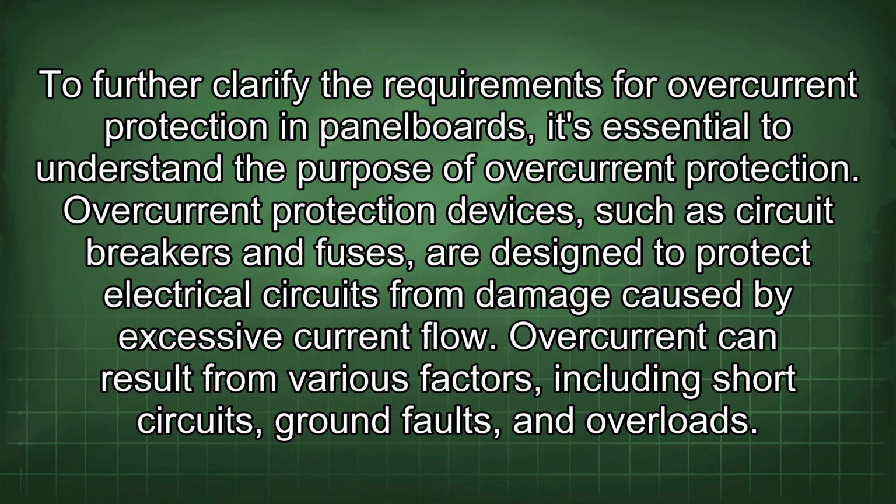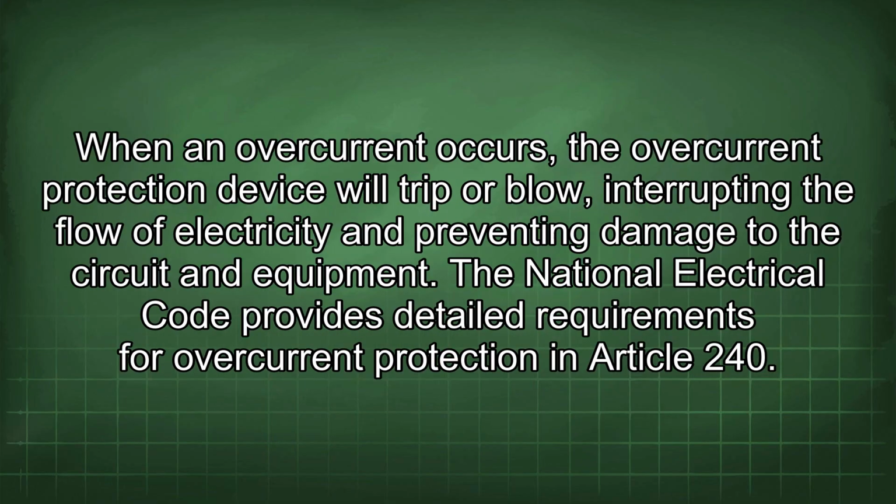To further clarify the requirements for overcurrent protection in panel boards, it's essential to understand the purpose of overcurrent protection. Overcurrent protection devices, such as circuit breakers and fuses, are designed to protect electrical circuits from damage caused by excessive current flow. Overcurrent can result from various factors, including short circuits, ground faults, and overloads. When an overcurrent occurs, the overcurrent protection device will trip or blow, interrupting the flow of electricity and preventing damage to the circuit and equipment.